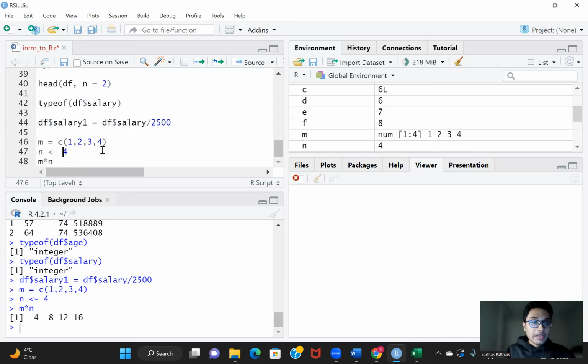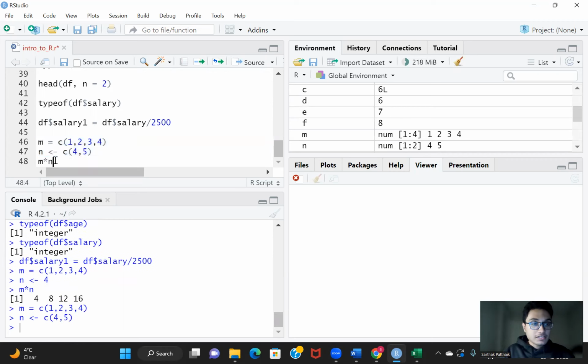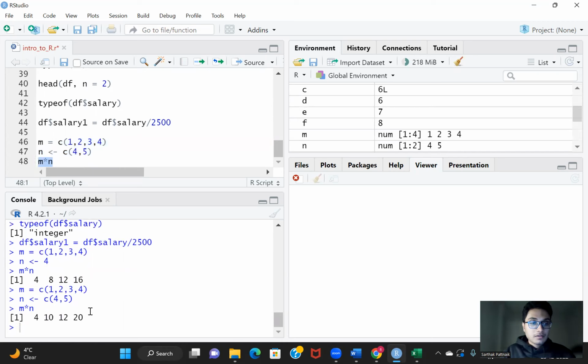Now what if my n was also a vector, 4 comma 5? Now the results will be very interesting. If you look, 4 into 1 is 4, 5 into 2 is 10, 4 into 3 is 12, 5 into 4 is 20. So what is happening is that this vector is getting replicated like this.